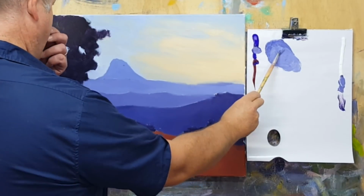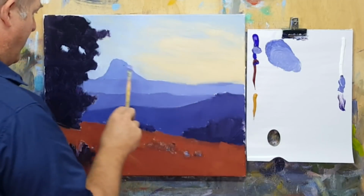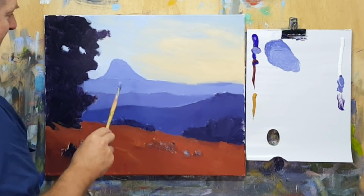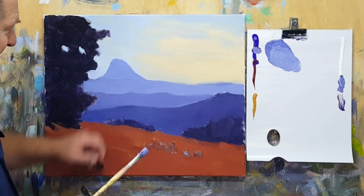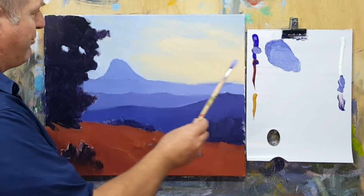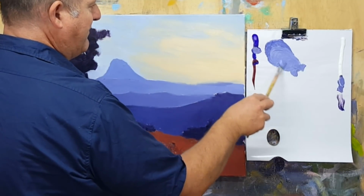Now you have to remember that acrylics are going to dry a little bit darker. Therefore, we just need to go a shade lighter. And that's pretty well spot on. You can't really see that little test that I did there, which means that we've pretty much got the same color mix there. So I'll just pull out some of that paint, mix that in.